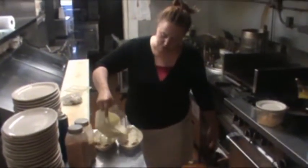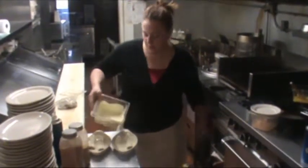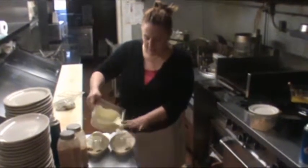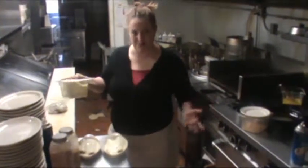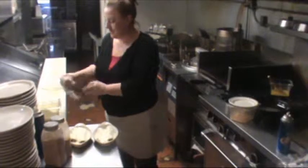So like I said, that was roughly 3 cups of meat. We had a little left over, so you probably could have got 2 more out of that. And there's enough sauce here for 1 more. So I'd say that recipe did good for about 6. It's hard for me to reduce all my recipes because we're so used to making massive quantities at the restaurant. So there you have it.